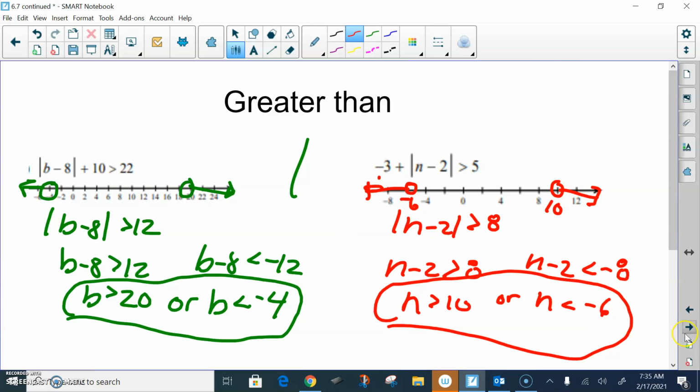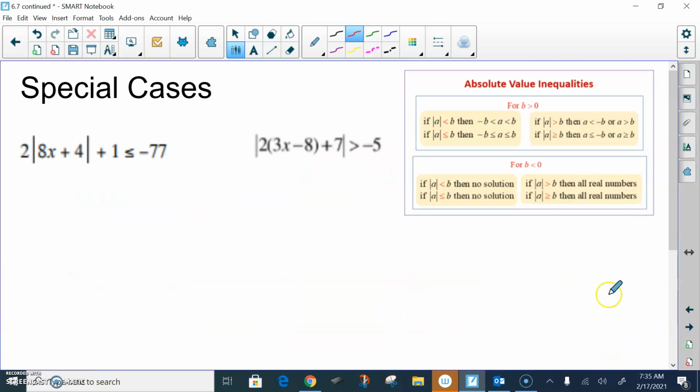Okay. You know, there's always a couple special cases. When do you see special cases? Right here. If you simplify your absolute value and it says it's going to be less than b, and b is less than 0, b is a negative number, there's no way you can get an absolute value that's going to be less than 0. So there's no answer you could put in there, so we're going to say no solution for that.